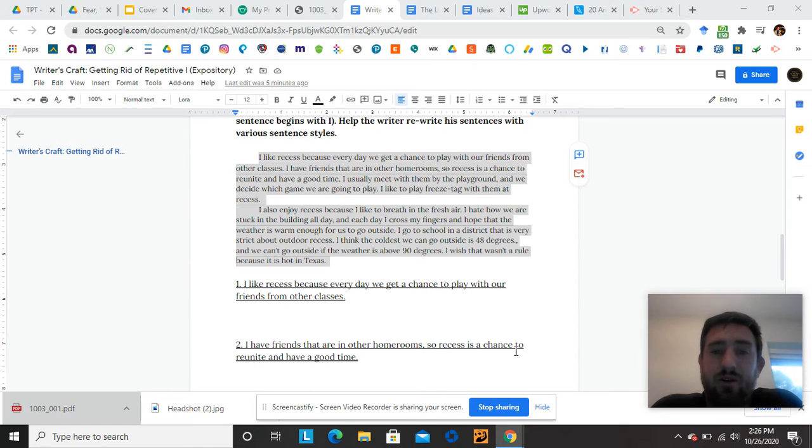And today I'm just going to preview a resource that I'm adding to the store. Basically, the goal of this resource is to help students use different sentence styles and structures when they go to write their expository essays. So the student example that we're looking at today has a student arguing that recess is the best thing about being in fourth grade, and they list their reasons.